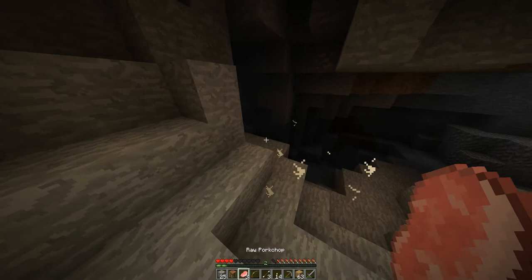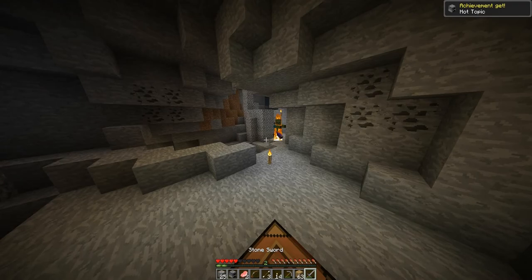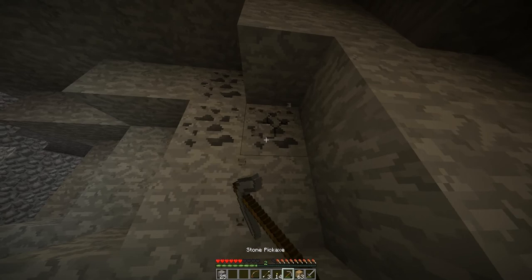We're gonna need to cook this. That's actually what I'm gonna do. I'm gonna put my crafting table down. It's not gonna hurt me. XP. Okay, put this down. Coal, food, there. Alright. I'm actually gonna make an iron pickaxe just in case I fall deeper.